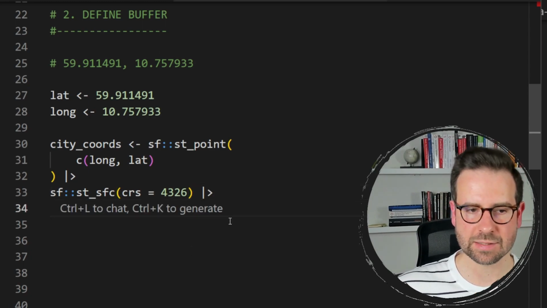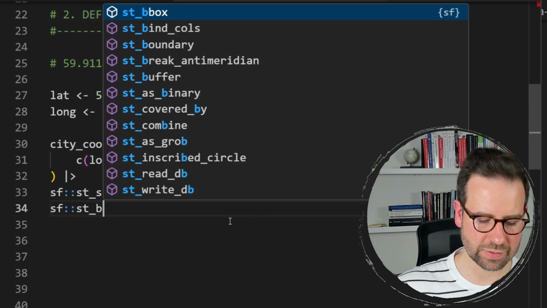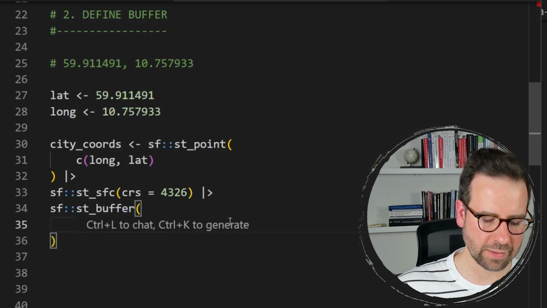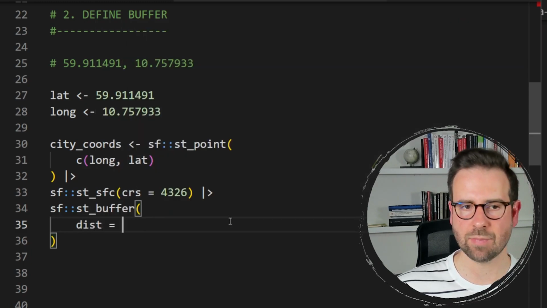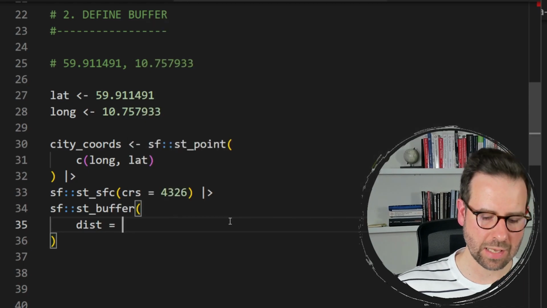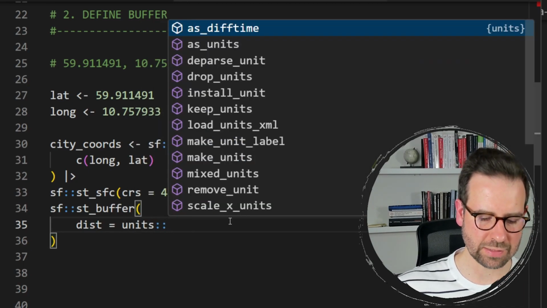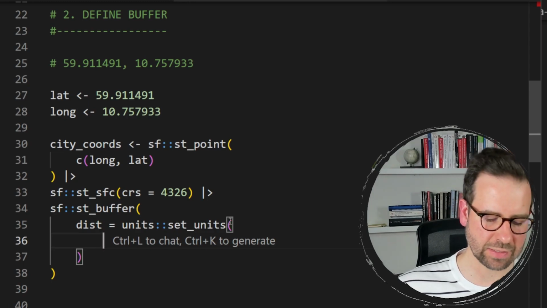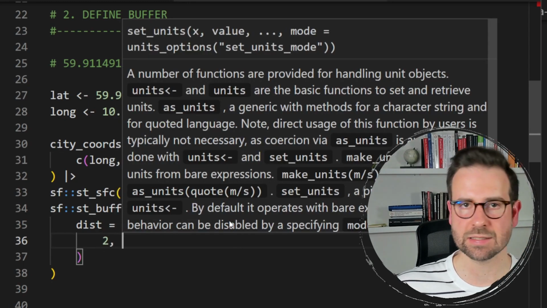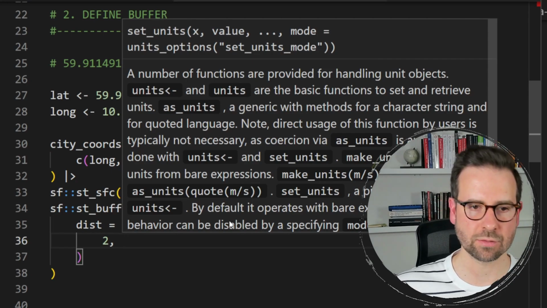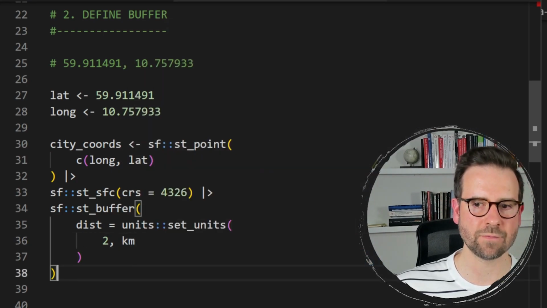And then the very last step is to simply convert this into a buffer around this point. So over here, a very cool thing about this st_buffer function from the sf package is that you can actually set the units that you want and then also define how much you want. As we said, we can go for a smaller one because the data is quite big since we work with the tree canopy height at 1 meter resolution. So I'm just going to go for a buffer of 2 kilometers.